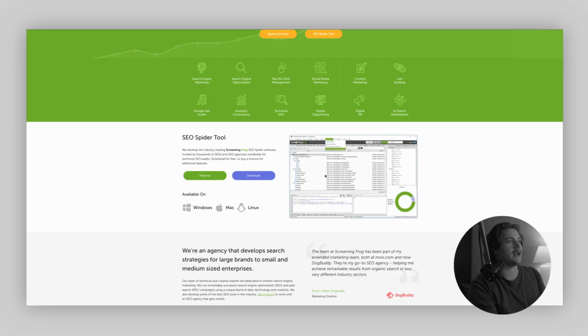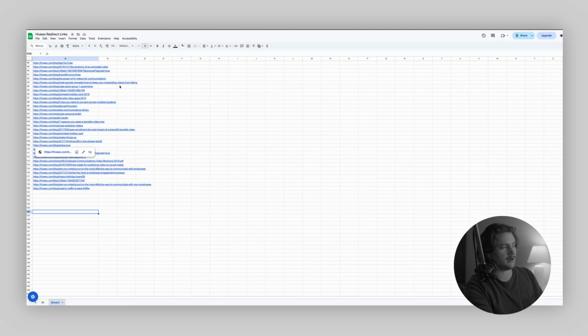My use case was a pretty small sample size. We didn't have that many URLs that were out there, but we did find some that we hadn't originally accounted for. And then I just created a Google Sheet and pasted all of the links that Screaming Frog gave me to make sure that I had all of them, and then I could go through them, and the ones that no longer were working, I would be able to redirect them.